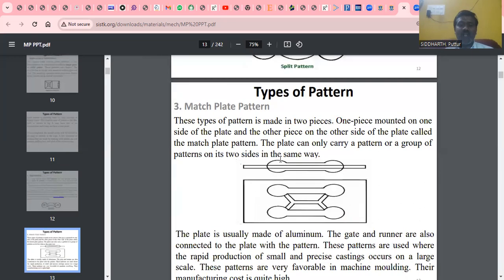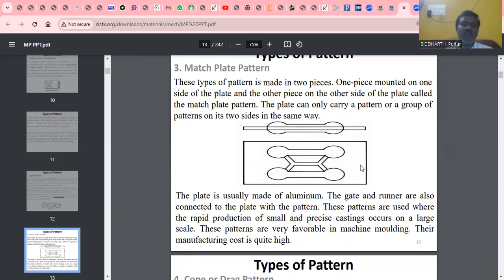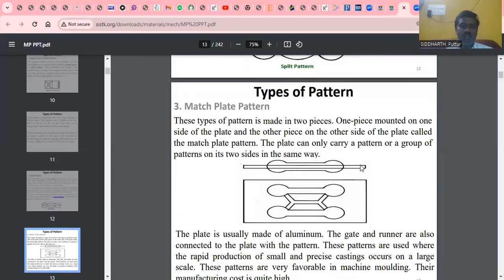On top of the match plate one half is provided, and on the bottom of the match plate the other half. The plate can carry a pattern or a group of patterns on its 2 sides in the same way. Means on top and bottom of this match plate, you can provide more patterns, so that one at a time you can produce more casting components.